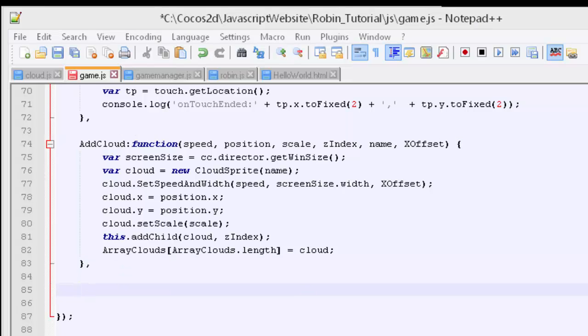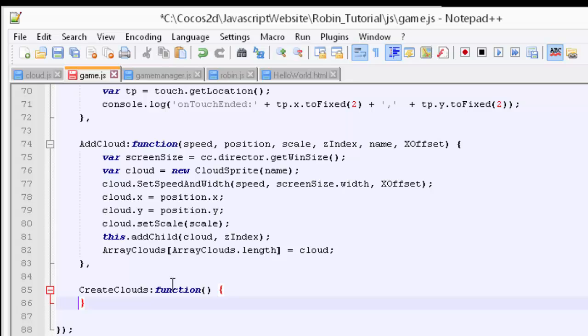What we now need to do is add the general function to create all of our clouds. And this is very easy. It just remains to call as many add cloud functions as you want to add them to the various places on your screen. We have a cloud image, first of all created, which is our file name, the cloud image.